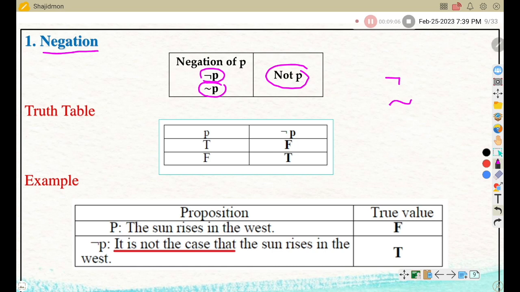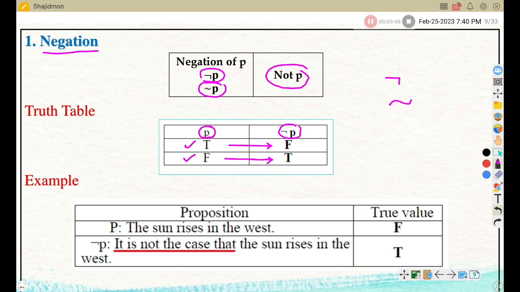So for example, with the truth value, we can see the truth value of the negation statement. See the truth table I have drawn here. In the first column I write the proposition, and in the second one the negation of that proposition. For example, if the proposition's truth value is true, the second one is false. So negation of a true statement means false, just the opposite: not true means false. Same like, negation of a false statement means true. Not false means it is true. So negation means just the opposite: true becomes false.